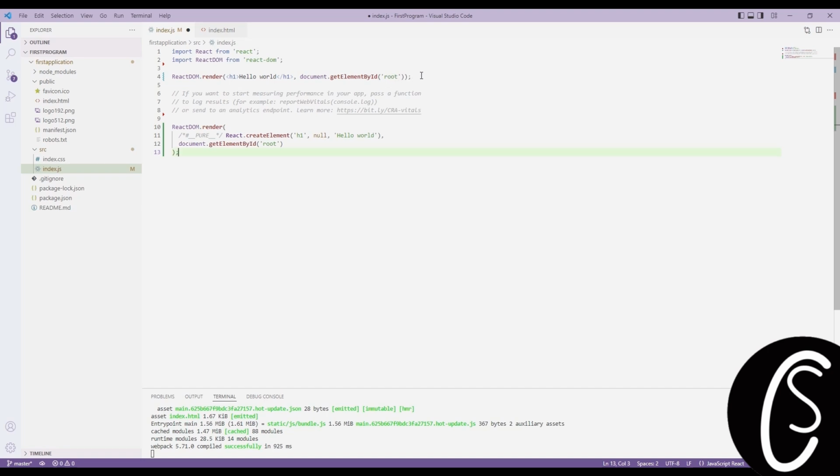Alright, so if you talk about React DOM, we have to import this thing named React. React allows us to use JSX elements, and if I remove this here, you cannot use the JSX element anymore. So JSX elements make this much easier. You don't have to make a separate file for JavaScript and all the complexities that come with it. You can just use a JSX element so that you can use both HTML and JavaScript together.